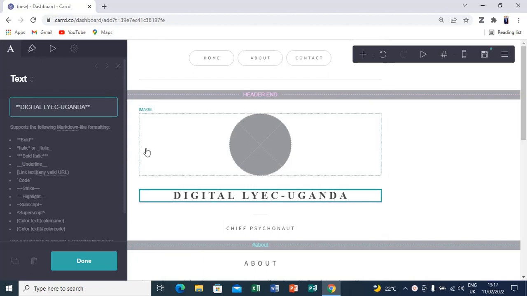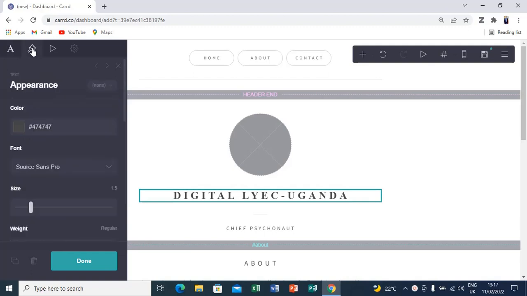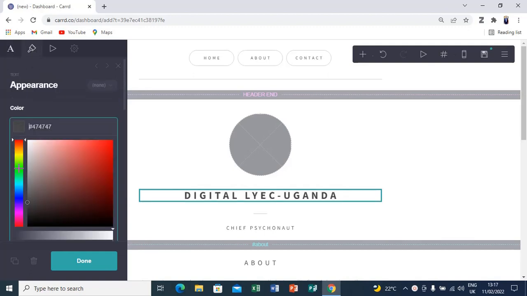Then if you want, you come and click here at this brush, it will bring appearance. You click there, you can select the color of your title. You can select blue. Yes, like this, it looks nice.